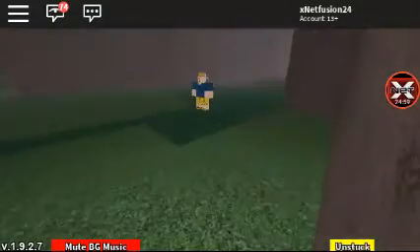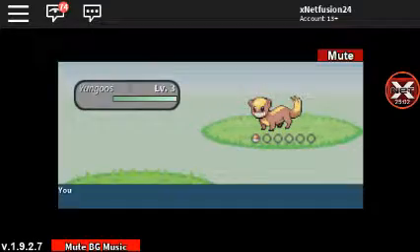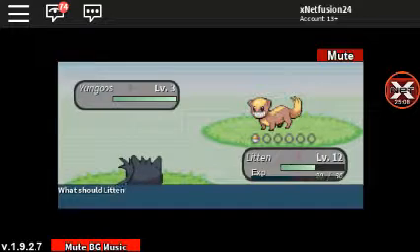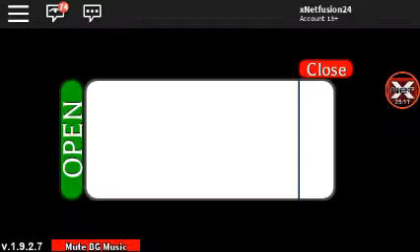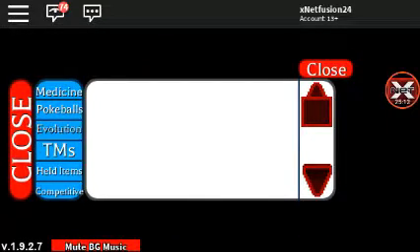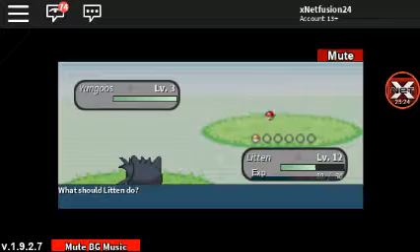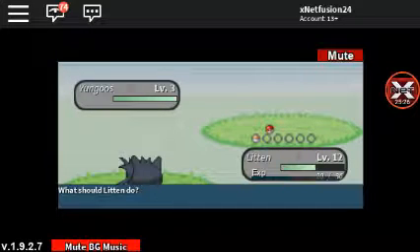Oh, ugly thing. Come on, give me Yungoos. Yes. Alright. Bag. Pokeballs. Come on, Pokeballs. And use. Come on, use it. Please don't struggle.